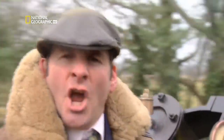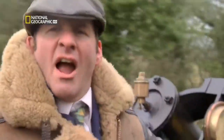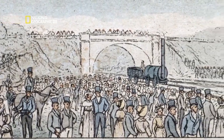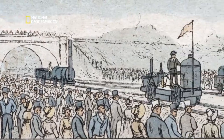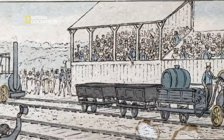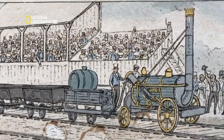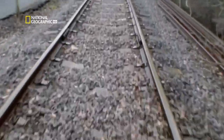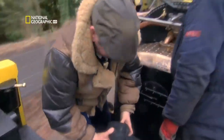In October 1829, the Rainhill Trials took place on a recently completed 1.5 mile stretch of the Manchester-Liverpool line. And 15,000 people came out to watch. During the 9 days of the trials, each loco was required to pull loaded wagons equivalent to 3 times its own weight on a series of 20 runs, equivalent to travelling from Liverpool to Manchester and back. The judges would measure average speed and fuel and water consumption.